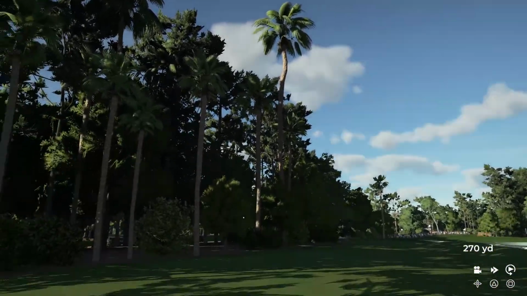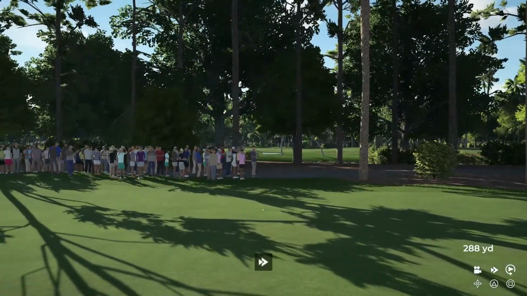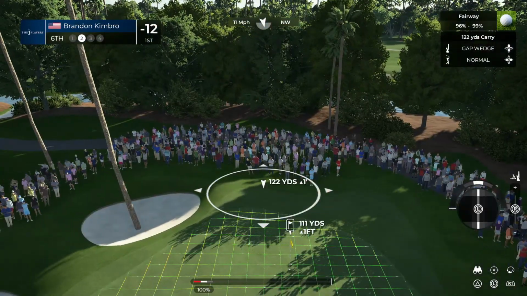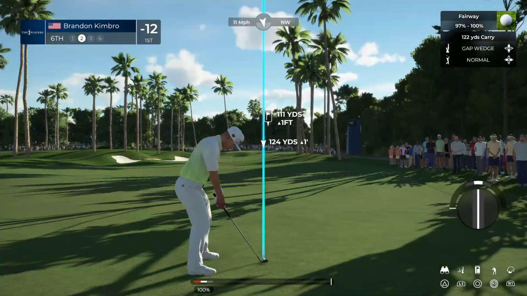Might miss the fairway. Tall palm trees. Gonna stay? You gonna stay? Yeah, you are. Beautiful. 288. Wind right in our face. Around 110 yards out. They need to flight this one down into the wind. Yeah, we do.